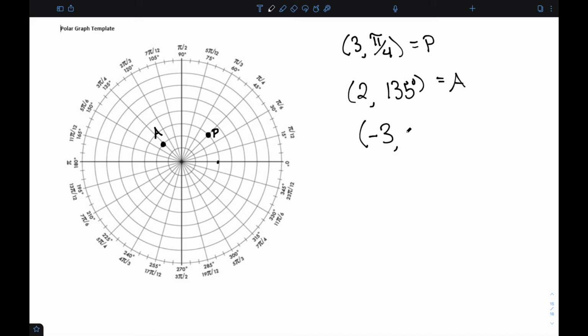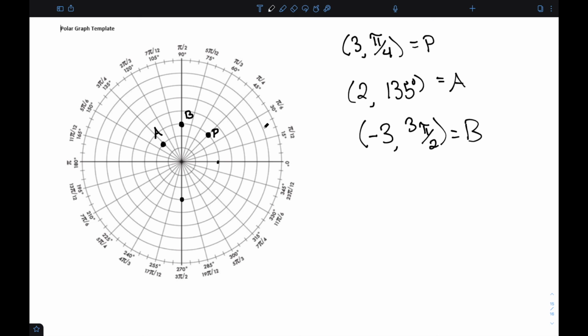We can also do negative values for our r value. We'll denote this one by B. This tells me we're going to rotate to 3 pi over 2, which is down here along the bottom. And so this point right here would be 3 comma 3 pi over 2, and that's not what we want. In order to do negative, essentially we rotate around to 3 pi over 2, and we're going to move 3 in the opposite direction. So it's actually this point here, B.